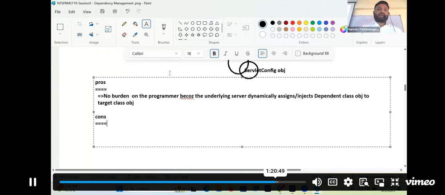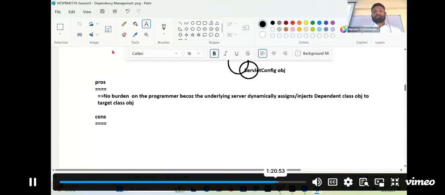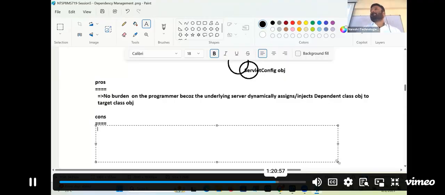What about cons? What do you mean by cons, guys? Cons means disadvantages. The underlying container or server may assign both necessary and unnecessary objects.